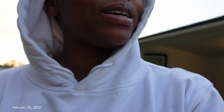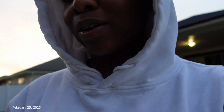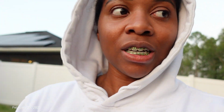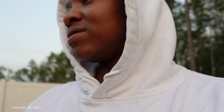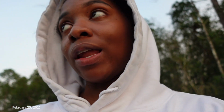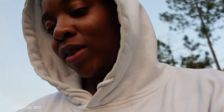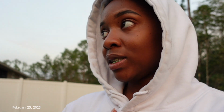But yeah, I'm just so happy, so excited for this backyard situation to come together, because y'all, I just want to enjoy every inch of my house, every piece of space possible. I want to enjoy it, but I haven't been able to because it hasn't been up to par like I want. That's why every weekend I'm trying to show y'all something different that's been done, because I'm really serious. I'm sorry, y'all, duck, the dragonfly is going crazy back here. But I'm really super serious about just getting my house done.